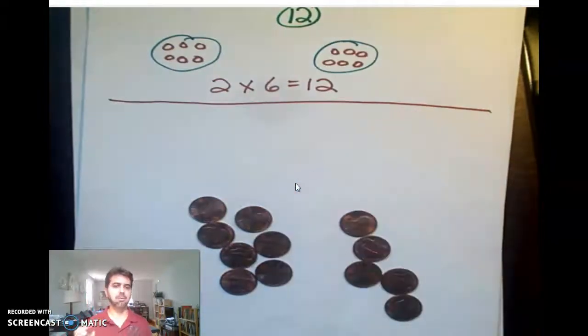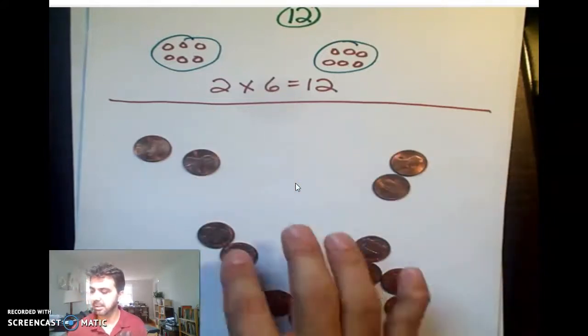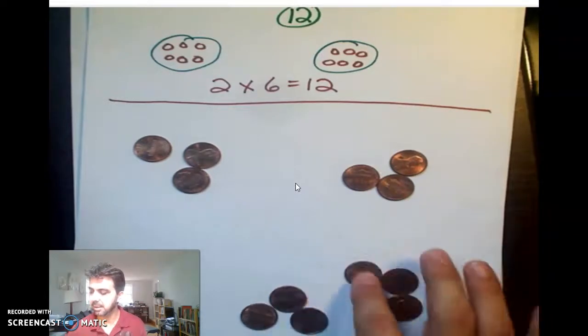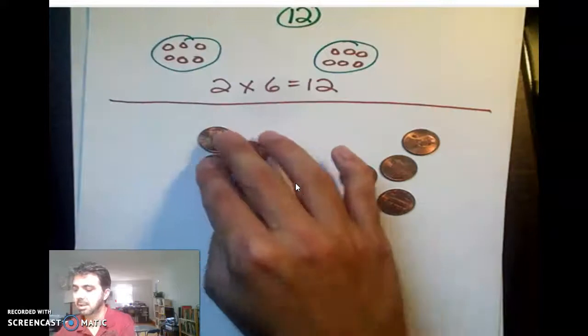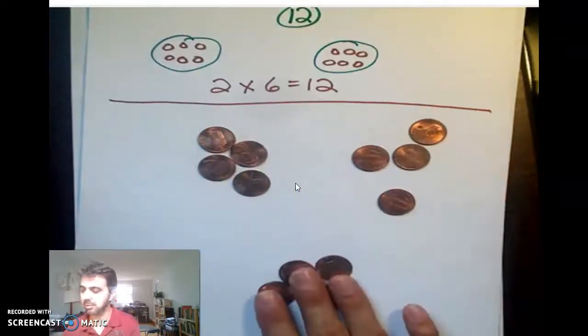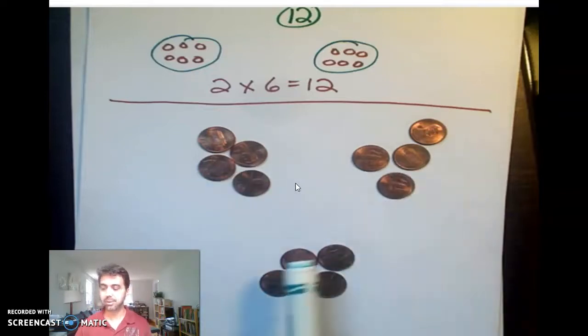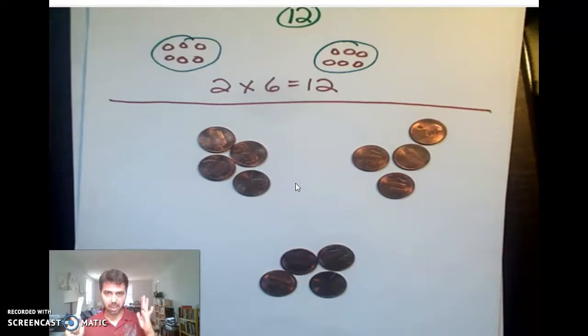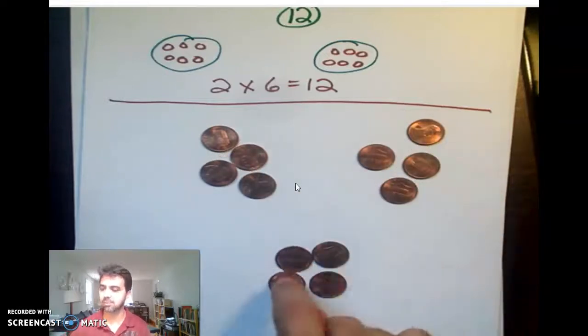How about 3 groups? Can I do 3 groups? Let's say 1 here, 1 here, 1 here, and so on. Oh, it's looking good, boys and girls. Let's see. I've got 1 group here, another group here and another group here. So I do have 3 groups. Now here's the question. Are they equal? Let's find out. So here I have 1, 2, 3, 4, yes. 1, 2, 3, 4, yes. 1, 2, 3, 4, yes.